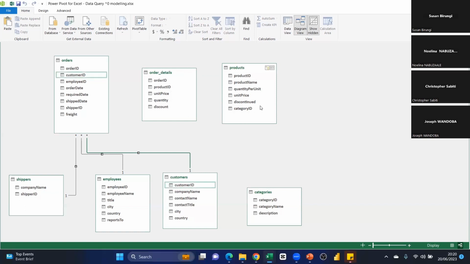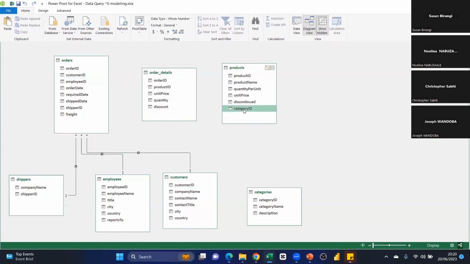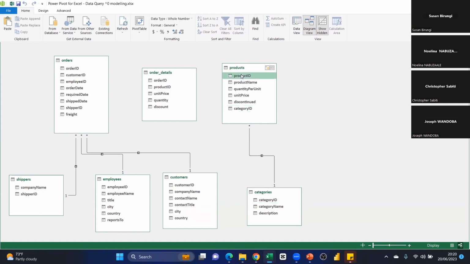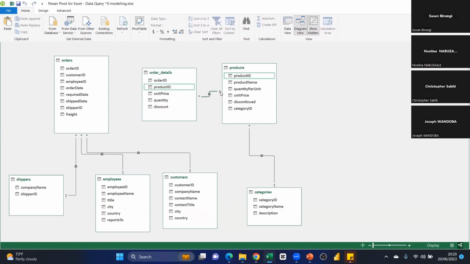So now you see this category ID with category ID here. The moment we merge this, it shows us this is one here, there are many. Now, when we come to this primary key, which is merging with this, when I merge it, it shows me it is one to many.